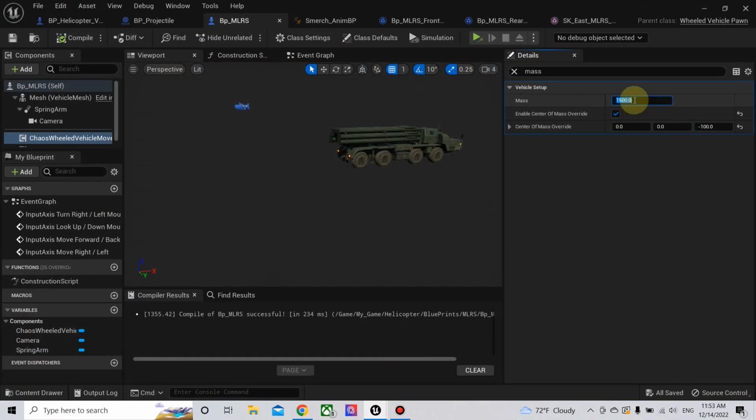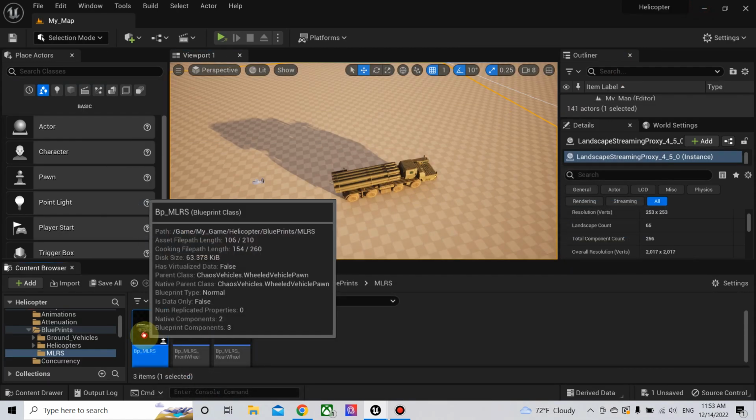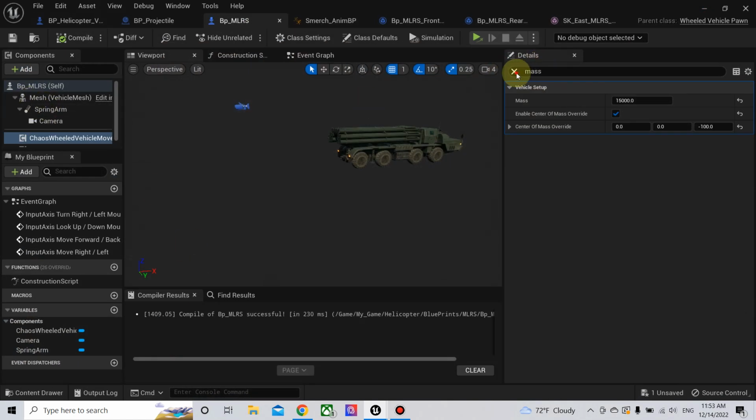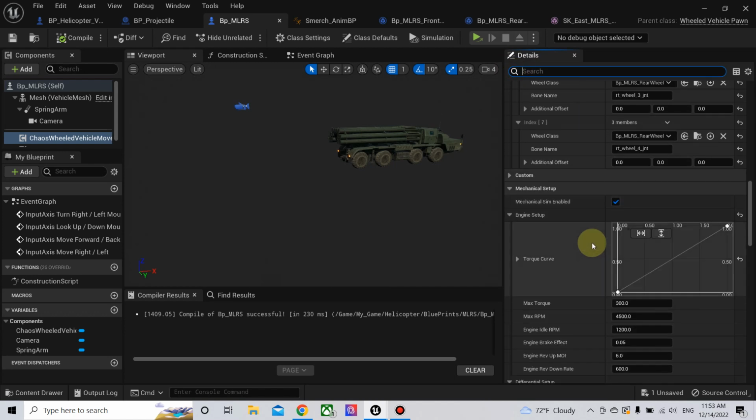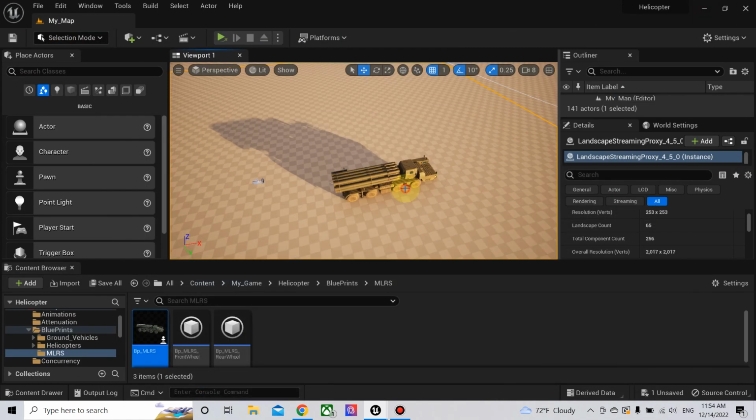Now I will increase the weight to 15 tons. And let me show you, also we want to increase the engine torque. Let's make it 2000.